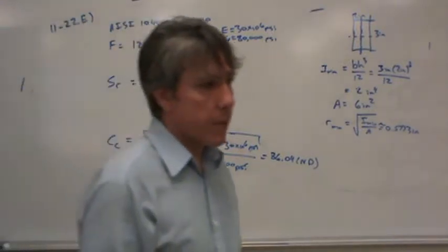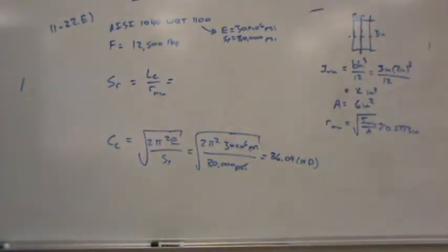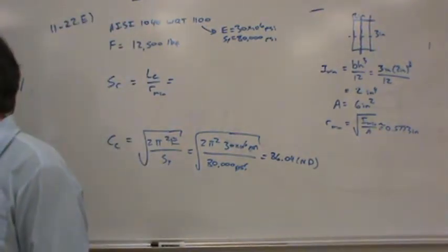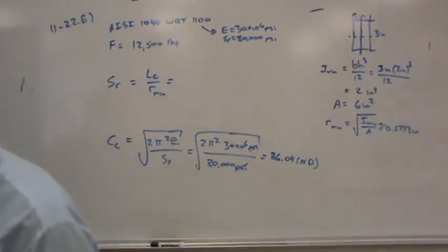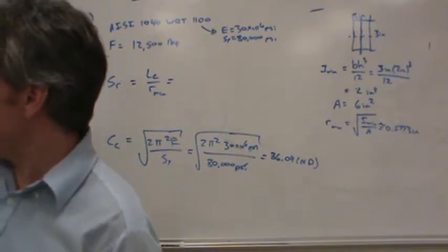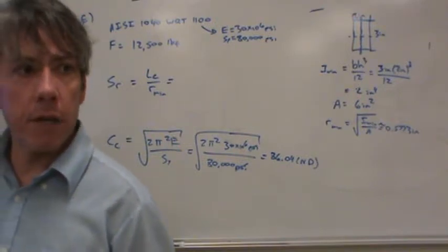Look at the picture. Notice on the ram end that it's welded. What does that suggest about the ram end of the rod? It's fixed. Right. It's not going to rotate, in other words. It's fixed not in the sense that it's not going to move, it's just fixed in the sense that it's not going to rotate. What about the other end? Pin. That's right. So, it's fixed pin. What's the K factor for fixed pin? No, you're thinking of fixed free. 0.8. Let's go back. You can see it here. In the slides. Notice we're using the practical value. The theoretical value is 0.7. But for fixed pin, the more practical, more realistic value is 0.8.